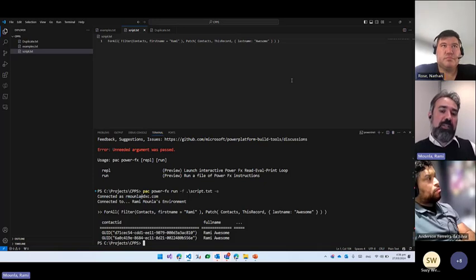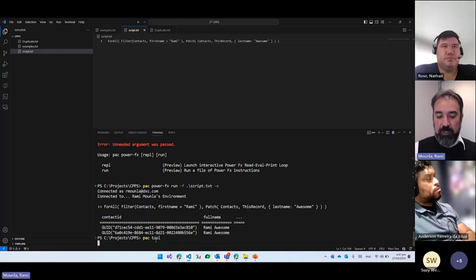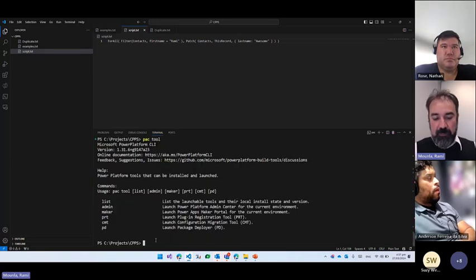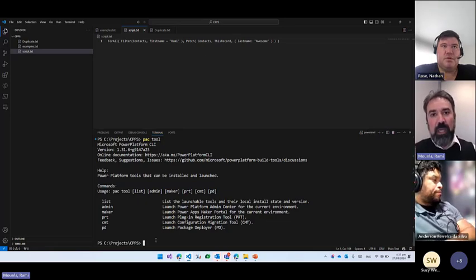Yep. One of the problems with CMT, and in fact, if I'm not mistaken, you can do pac tool or tools, and it will tell you that CMT is one of them. Yeah, CMT, Configuration Migration Tool, fails silently. If it tries to import something and it cannot import it, you will still get a green tick as part of your pipeline. It's not until you go live and start using the system and things start failing that you realize, hang on, there's missing data in here. And then you go back to your pipeline, and it's like, but the CMT was green.